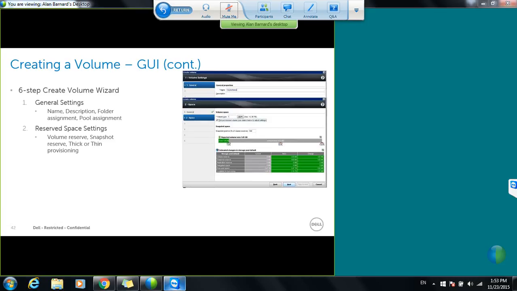Yes, can you elaborate more on what is thin provision and what's the advantage between thin and thick? Okay, sure. So a thick provision, like I said before, is pre-allocated space. So it's a reserve. You know that your volume is actually taken from your free space pool.